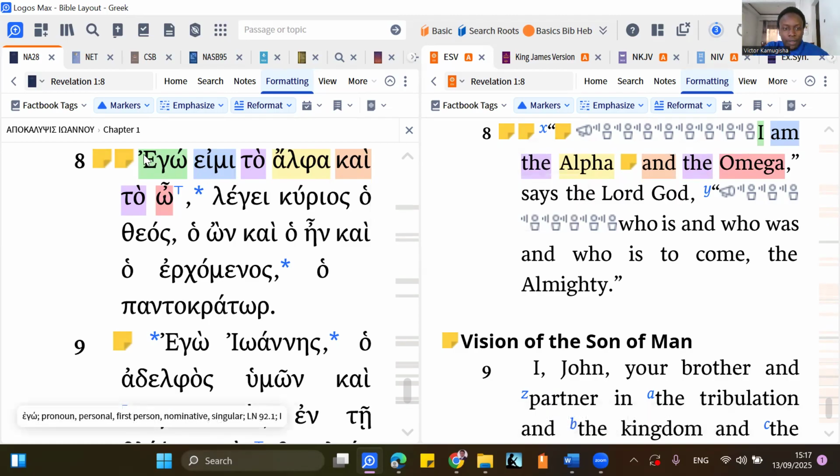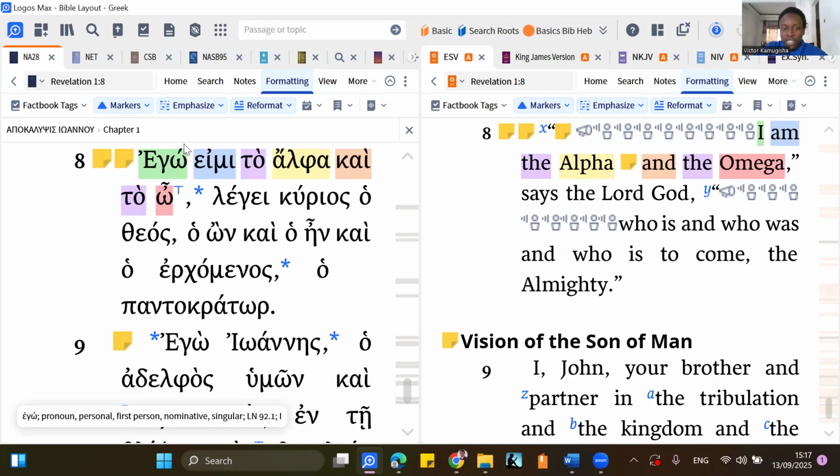Again, this particular breathing mark is smooth. We said the smooth breathing mark is similar to our English apostrophe, and it has no effect when I'm pronouncing that letter. And then this is an accent mark, a forward slash.